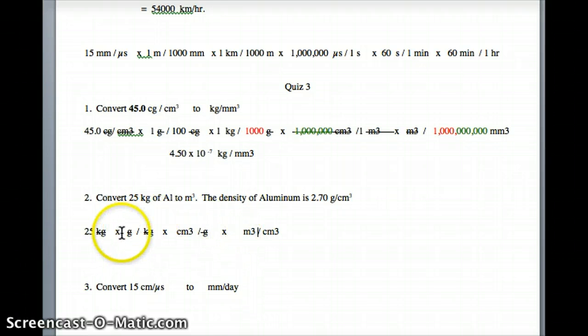So now we need to put our numbers in. We know that kilograms are bigger than grams and that there are 1,000 grams in one kilogram. Here we're using a conversion ratio that was given in the problem. So we're going to use 1 cubic centimeter equals 2.7 grams. Be sure you take time to understand this particular conversion factor. Why did I put 1 cubic centimeter equal to 2.7 grams when it says 2.7 grams per cubic centimeter?